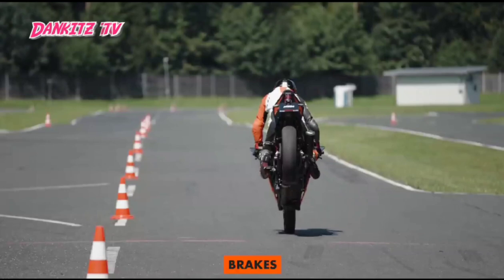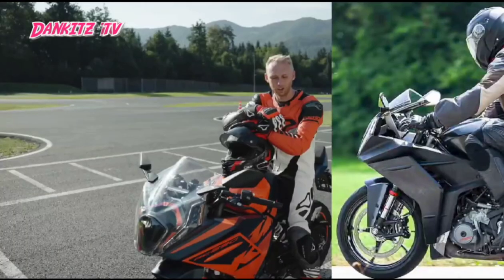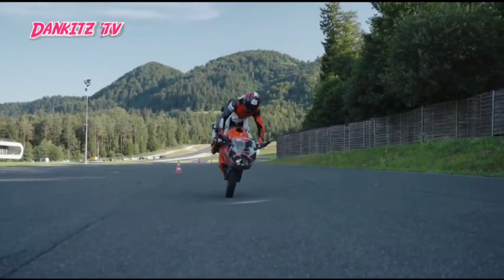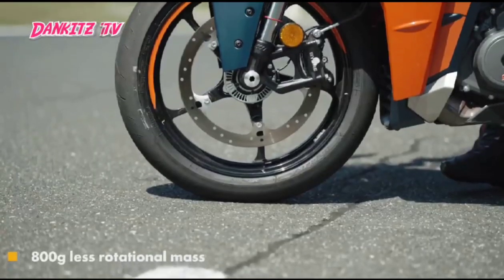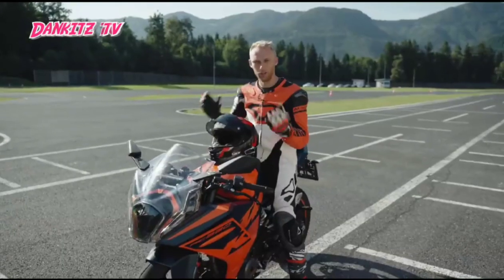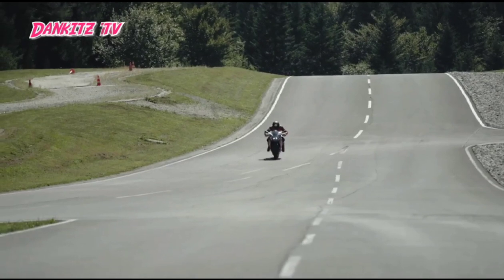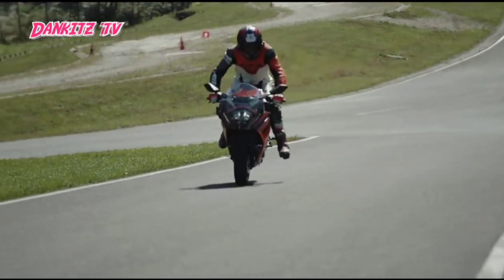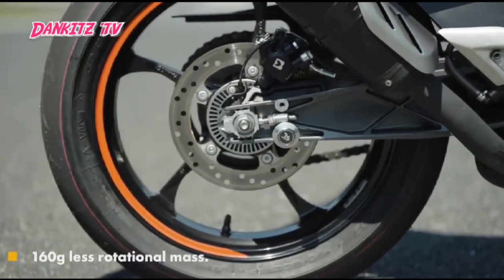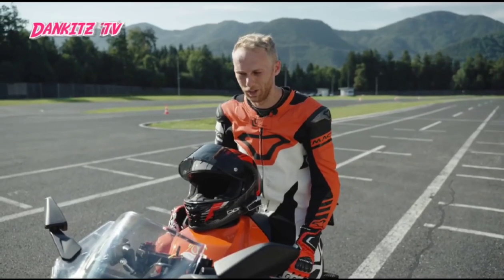These new brakes work wonders! I was right when we saw the prototype picture of the new RC — the front disc looks completely different, and as you can see, it is exactly like it was on the prototype. It's redesigned, 800 grams lighter, and this is an important 800 grams because it's rotational mass, so you can move quicker through the corners. It gives a really nice brake feel with the 4-piston brake caliper radial on the front. On the rear, we also have a redesigned brake disc — 160 grams lighter, 230mm — and both brakes work perfectly, as you can see on this high-speed surface brake.